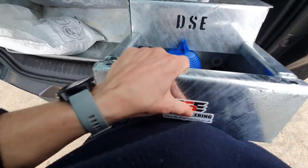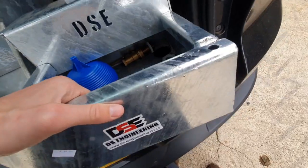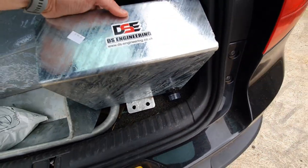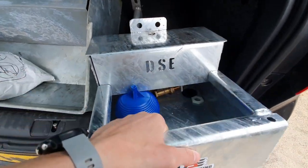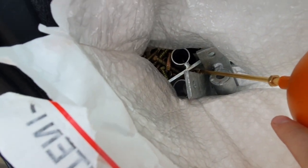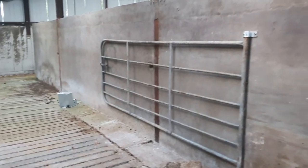Here's one of the new water troughs for the weanlings down at the lower end. It's a brilliant strong water trough — I think it's made by a fella David Stewart outside of Garva. It's got a release valve at the bottom so you can clean it out easily. And there's the fittings.